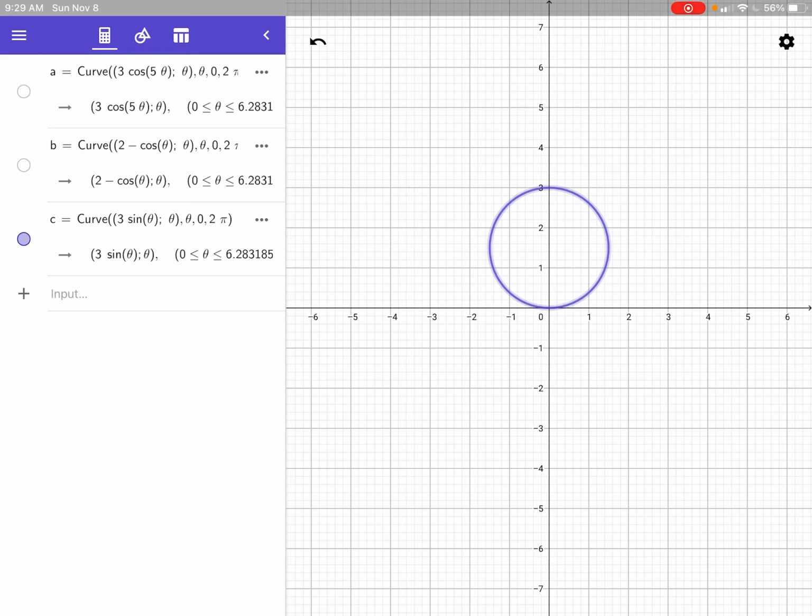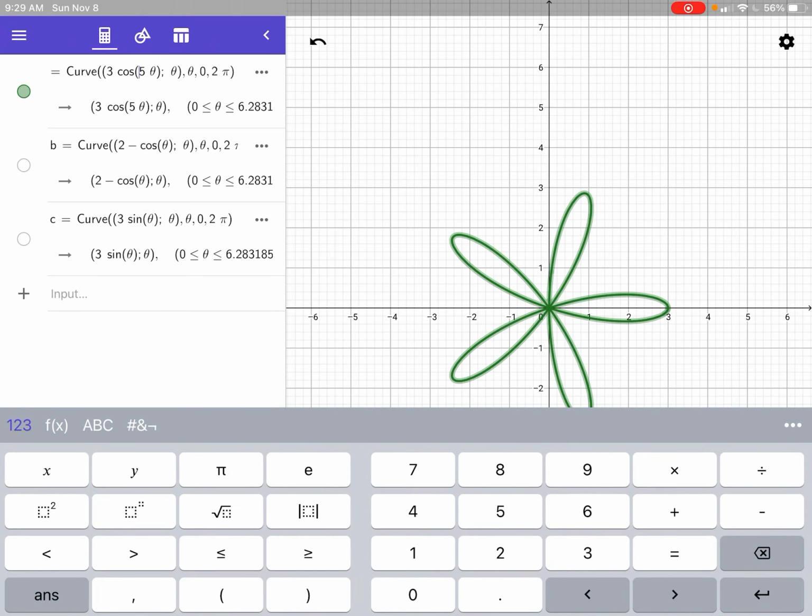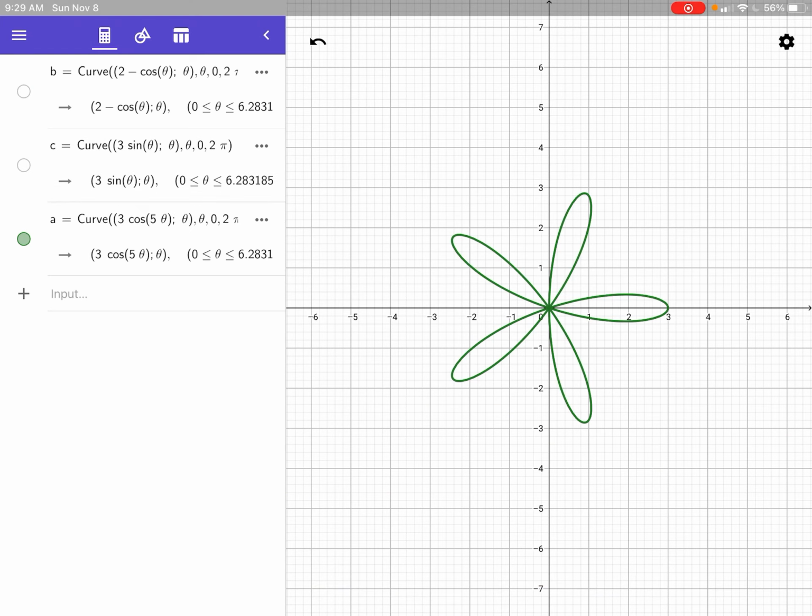So let's look at the power of some of these curves that we can do with polar equations. All right, so we did that one. I'm going to unhighlight it, and let's look at this top one. I typed R equals 3 cosine 5 theta, and then it generated all those other variables for us. And look at that graph. That's pretty cool, right? And actually, for that one, the 3 is the radius, and the 5 in the cosine determines the number of petals there are.